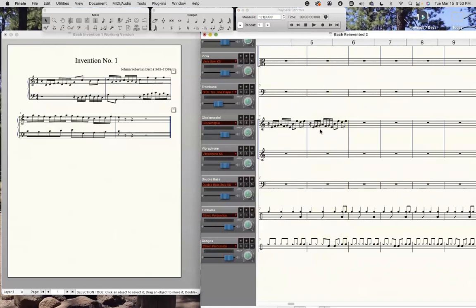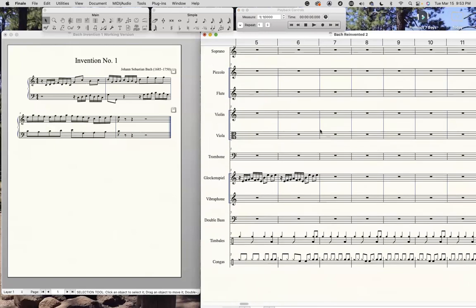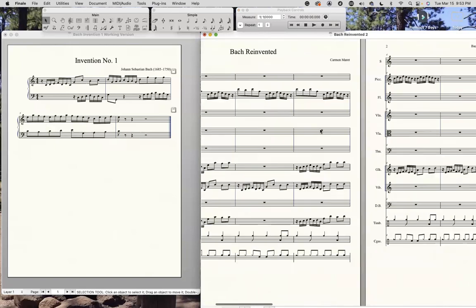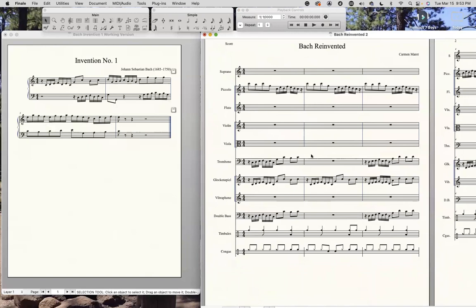All right, and once you put dynamics in your score too, it'll help the playback and balancing all the sounds. Command E takes us back to score view. Let's stay in score view, it's a little easier for the tutorial.